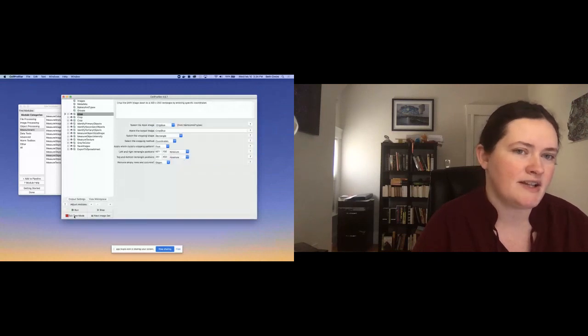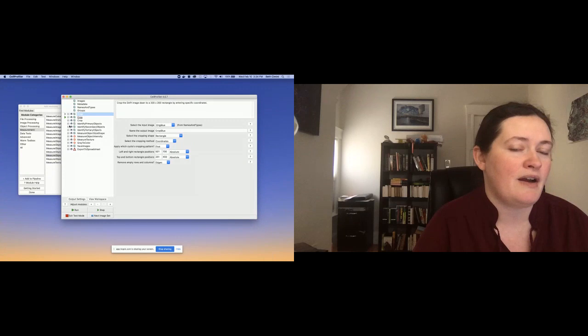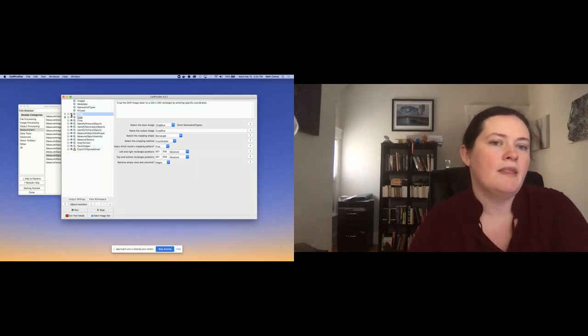When I hit start test mode, I'm going to get a few extra icons over here. I already had a check mark icon and an eye icon. The check mark icon essentially says, should this module be run, yes or no? So if I turn it off, CellProfiler thinks I'm not using it anymore. And so that's an easy way to play around with your analysis, see what's going on there, and then if you don't like something but you're not sure whether it's useful or not, you can uncheck it and you can leave it and decide whether or not you want it later.